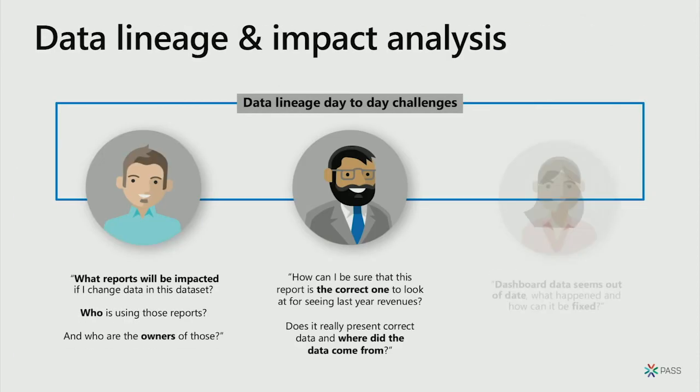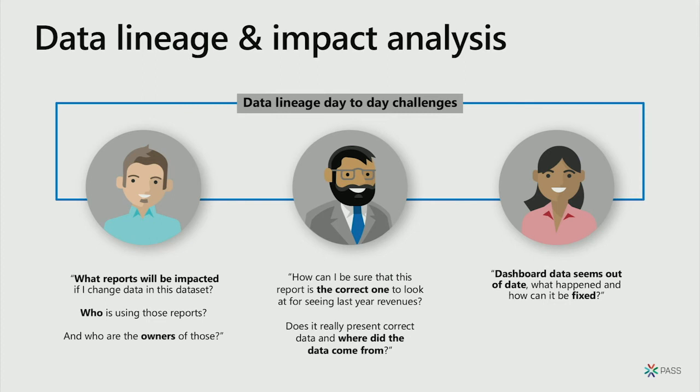So let's talk about the data lineage challenges. We want to be able to answer questions such as which reports will be impacted if I change a specific dataset? Or I'm seeing now out-of-date data on my dashboard. How can I fix it? Those questions are common for a lot of users during their daily tasks or before an important meeting when a dashboard should be presented. We want to create a way that answers those questions in a fast, simple, and understandable solution.